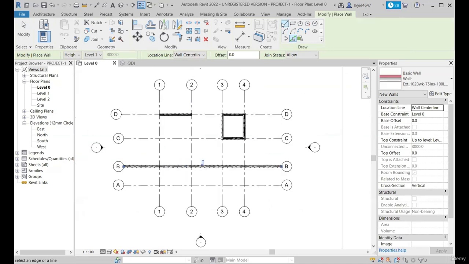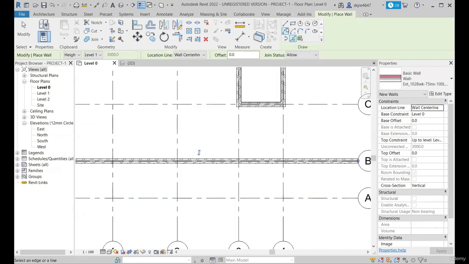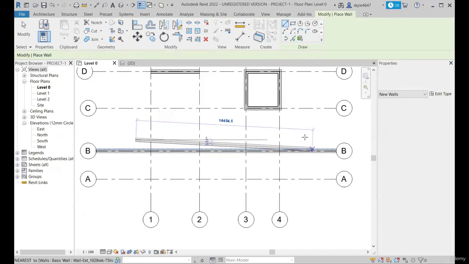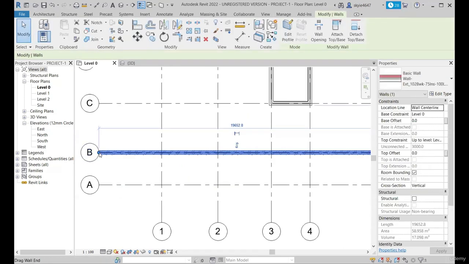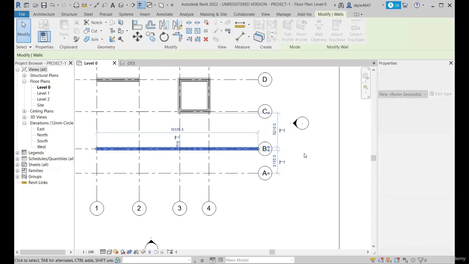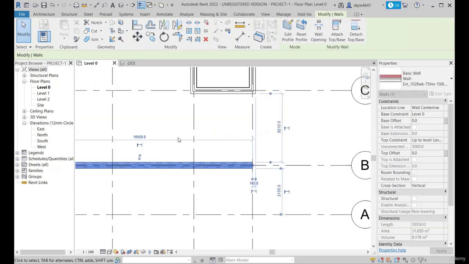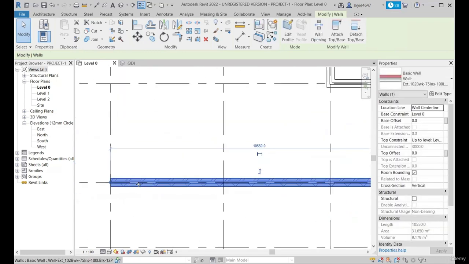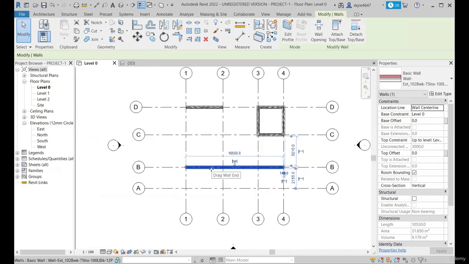As you can see, there is no change between using the pick line and the line, but instead of giving it a first click and second click and modeling a wall, you can just have the reference of the grid line and place the wall accordingly. And then you can adjust the length of the wall as required by clicking on these grip handles that are present at either end of the wall, and you can resize the length of the wall as required.